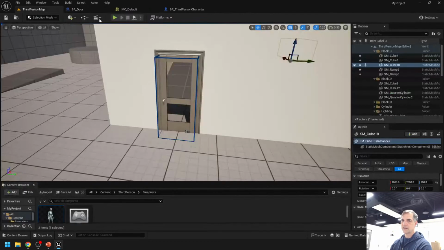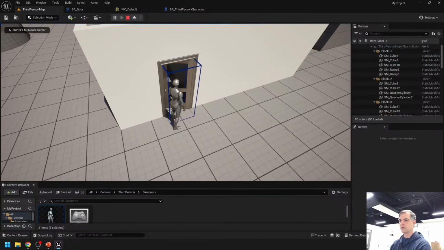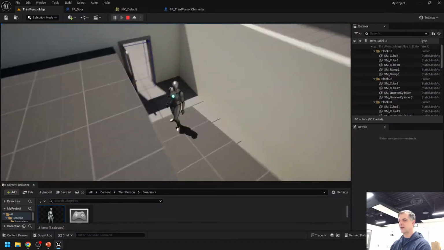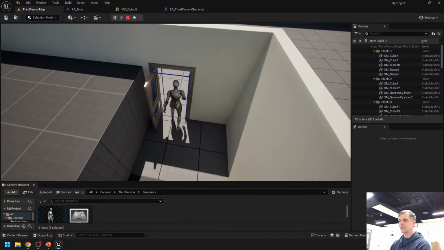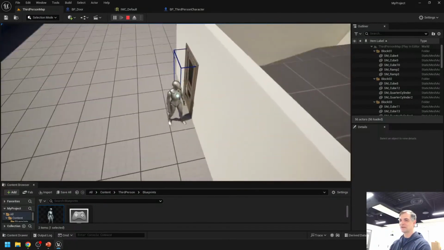So if I compile and save and play now, let's take a look. If I go here now, I rotate the door, but the interactor stays the same. This might be a bit better for us. Take a look. See, the interactor doesn't change, but the door changes. So if I come back to this now, there's a problem. I have to come this close for me to close the door, and I can't look at the door anymore.